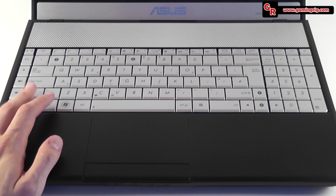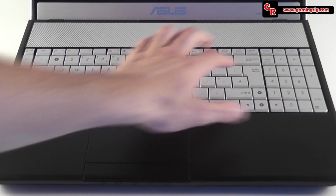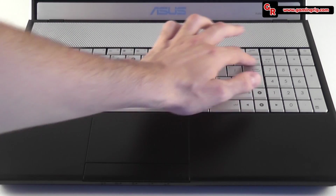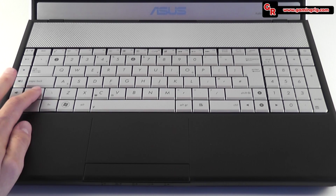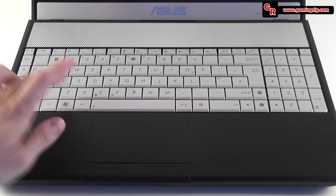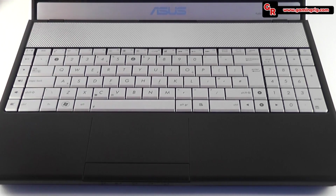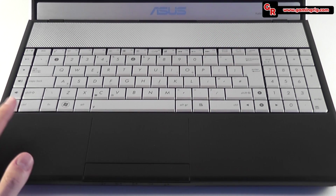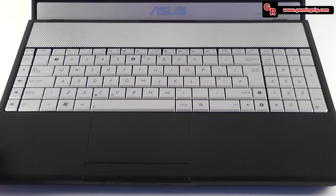Now, in terms of layout, what I have here is the European layout, and you can easily recognize this layout based on the enter. It is taller, it occupies 2 rows, and a very small shift here on the left. And I really hate this shift on this particular Asus. Hopefully in the US, actually I know for sure that there is a different layout with a wider shift, that it's actually as wide as these two keys combined, and the bar enter as well.